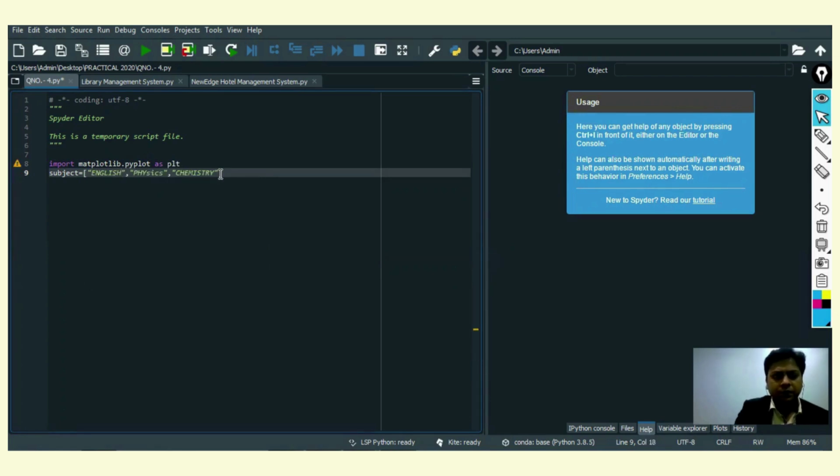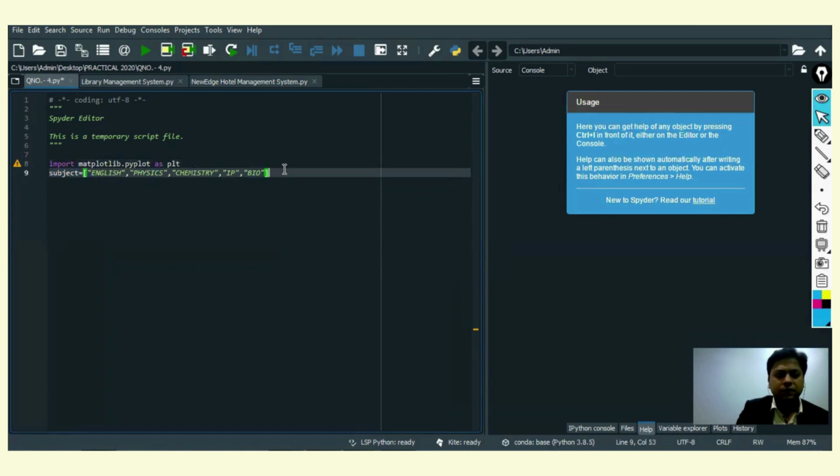Thereafter, let us take another subject, IP, and then bio. So we have taken into account 5 subjects. These 5 subjects are the list elements, and the name of the list is subject.